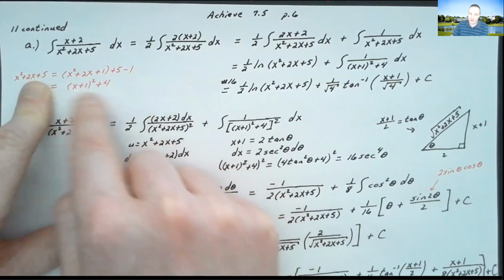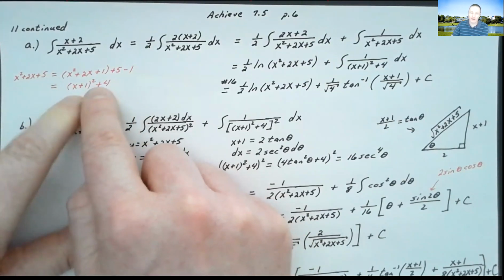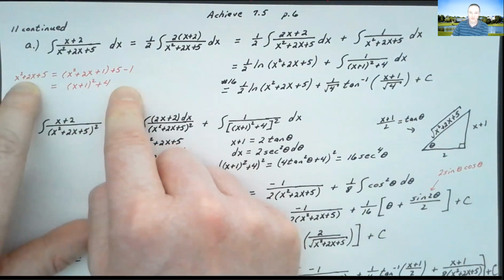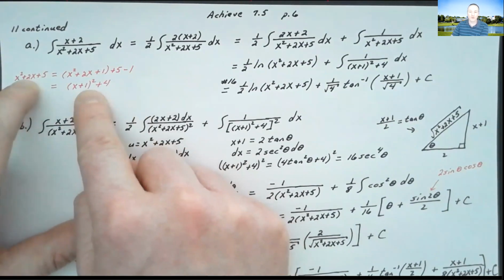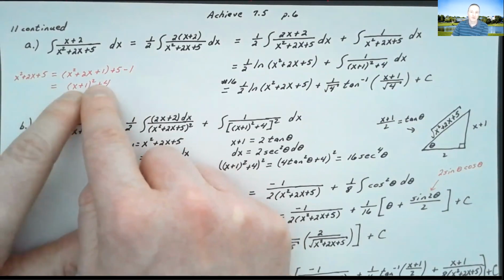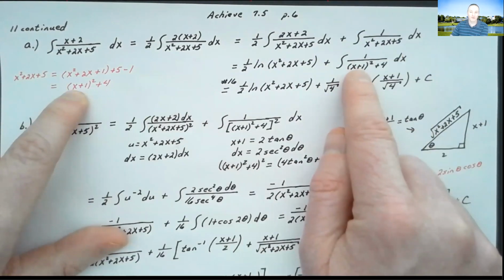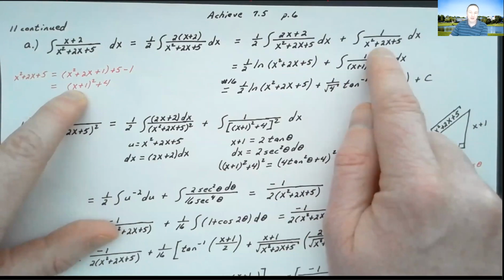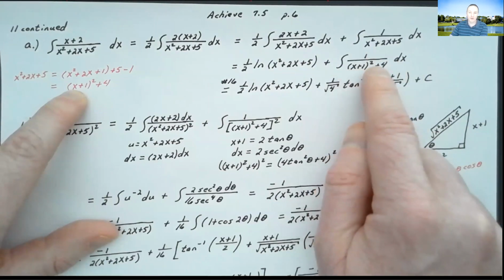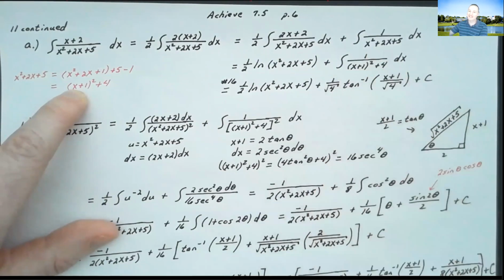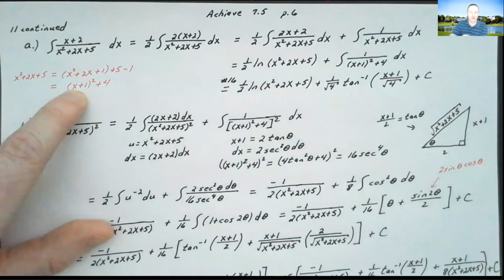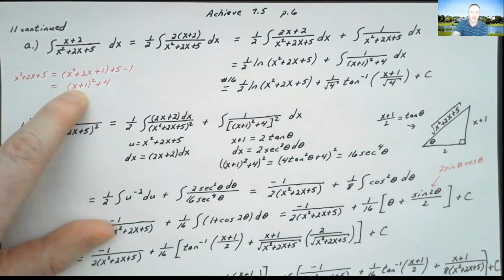Now, I promise you, if you squared out x plus 1 squared, added a 4, you'd get that back. Of course, it's an equality. However, this is so much better inside of our integral. So I'll replace this with what it's equal to in perfect square format. And then as soon as I see 1 over a variable squared plus a constant squared, I'm thinking, yes, that is formula number 16 that I just showed you on our table of integrals.